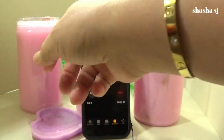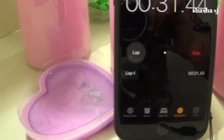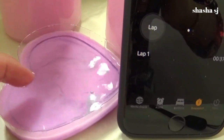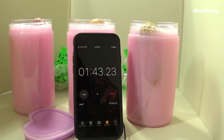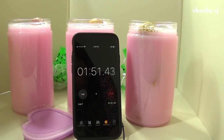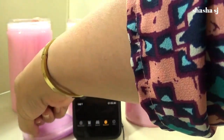I want to know. But see, as you can see, you guys, if you can see how that color is, there's already a color in that water. And as you can see the head, see the head? So I'm checking it out when it's 2 minutes. Let's check if they're already done for 2 minutes. And let me see this heart. This is gonna be hard for me to pick.